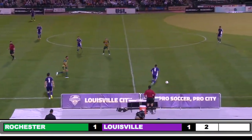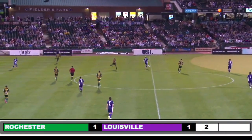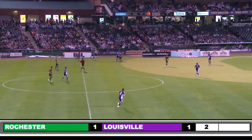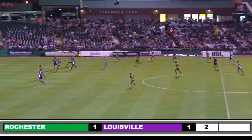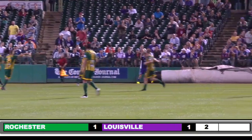As again, my guess is we'll have a minute or two of stoppage time, but we'll let you know once we have those in front of us. Rasmussen working with Burke. It doesn't seem like there's any openings for Louisville right now. And Rasmussen with a lovely move there to Burke, and now something's on for Louisville City as Burke, trying to beat his man, will go out of bounds. Yeah, it took a little magic. That's exactly what that was.